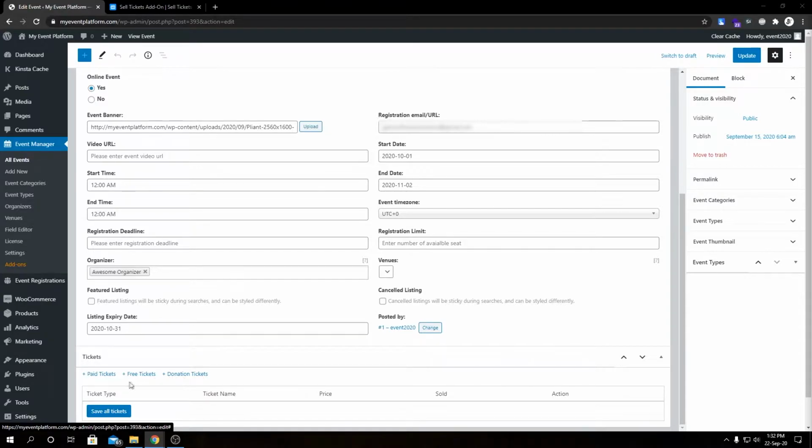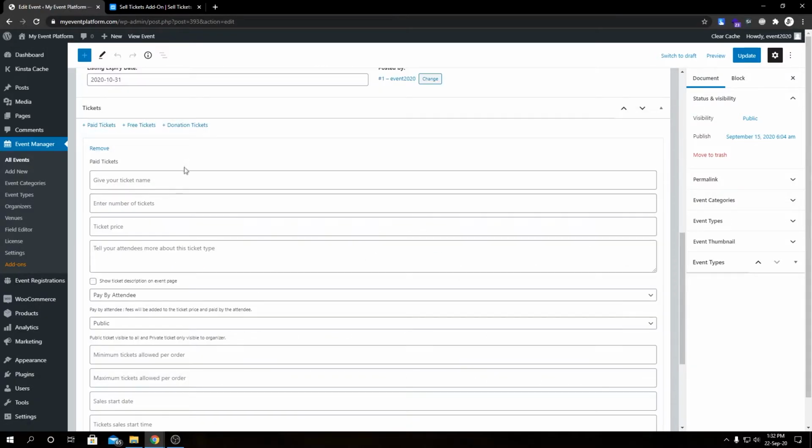So imagine you want to have 100 paid tickets, for some reason, and then donation tickets such as 50 donation tickets, whose fees or amount you want to donate to a charity. You can do that from here.